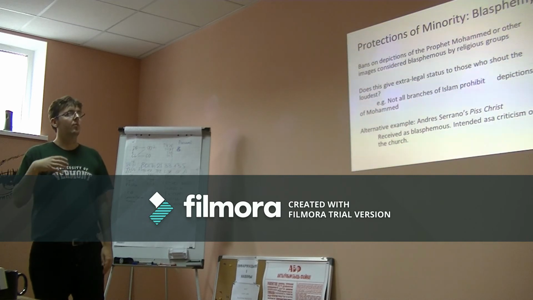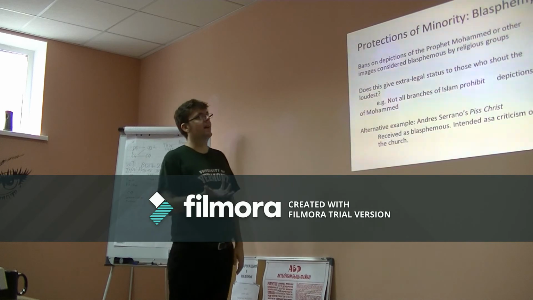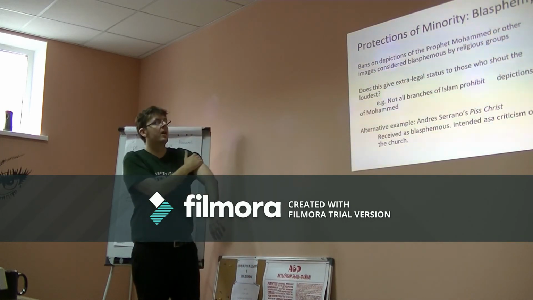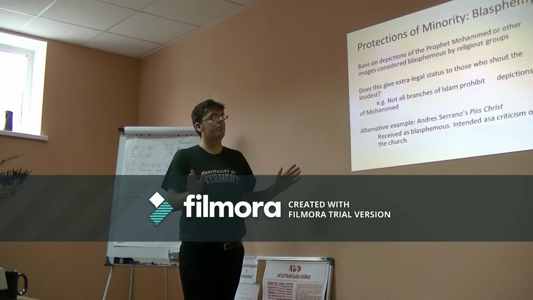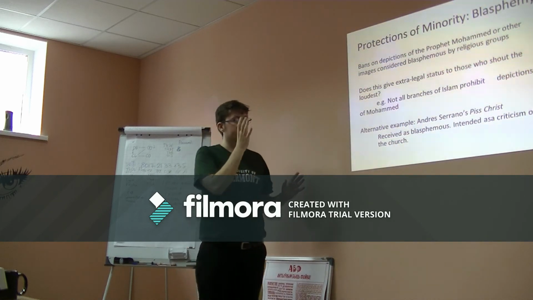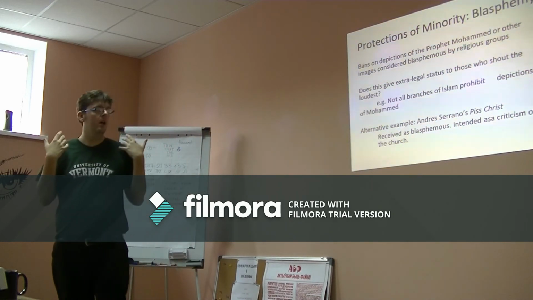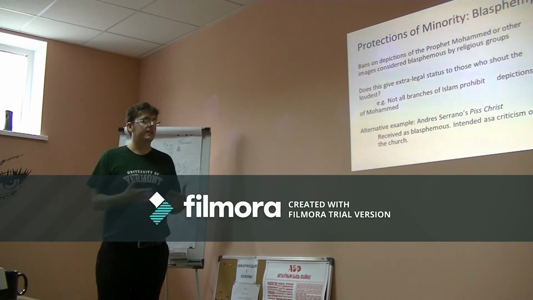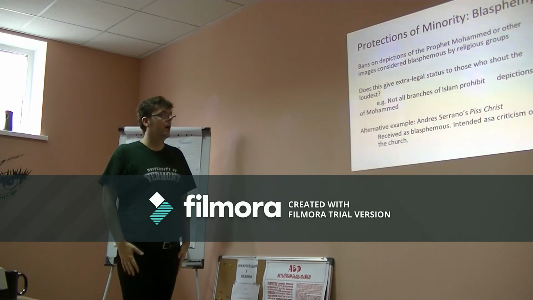And so when there are counter-protests against this, lots of people suggest that maybe we want to have a ban on, say, depictions of the Prophet Muhammad, or people call for those kinds of bans. One concern is this actually gives extra legal status to those who shout the loudest. Not all branches of Islam actually prohibit depictions of Muhammad. Some, arguably, like the Druze, actively use depictions of Muhammad as part of their expression of worship. So maybe if we ban Muhammad, we'd actually have the effect of harming these other people.